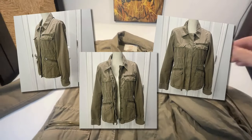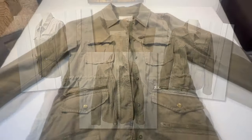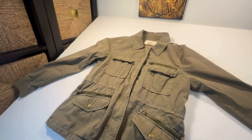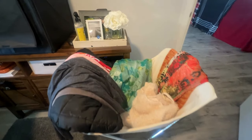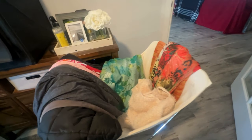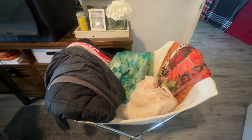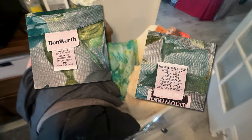I do photos of items on the mannequin — let me show you a few photos of what that looks like. These are the clothes I've already taken photos of on the mannequin. It's basic mannequin pictures; I got my mannequin at Hobby Lobby. I do a front shot, a side shot to show the sleeve, a shot of the back, and then shots of the label.